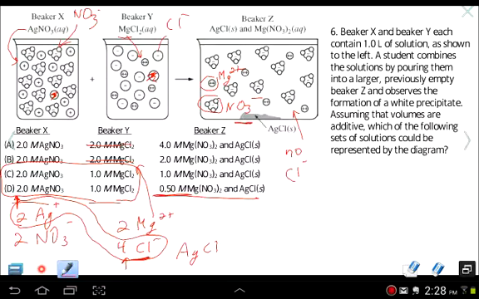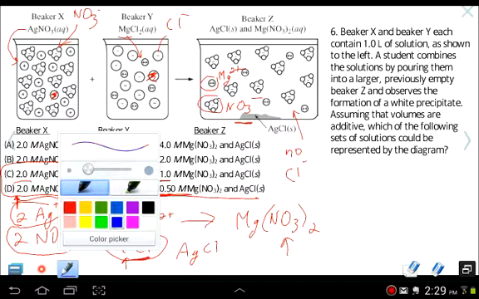Now, if you take a look, since we had twice as much chloride as we had magnesium, what happened as they precipitated is that the chlorides went with the silver and the nitrates went with the magnesium, and you ended up essentially at the end with magnesium nitrate, which has twice as much nitrate for every magnesium, and that's why it's a 2-to-1 ratio here. But the question is whether it's a 1 molar solution that comes out or a half a molar solution that comes out. And because we began with 2 moles of nitrate, here they are.